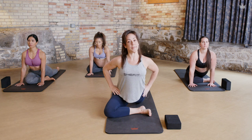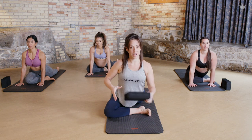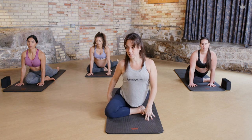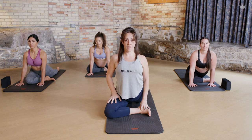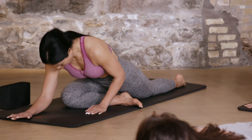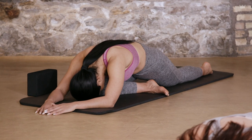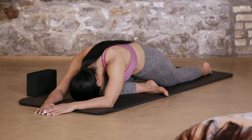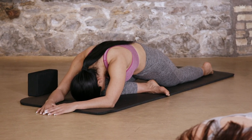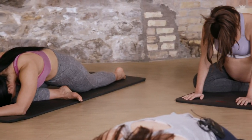Work to square your hips — that's important. If your hips are kind of sagging down one way or another, you can take a block or something to support you. Put it underneath and then start to walk your hands out and come down. It's really nice to be able to rest your head on something — either your hands, your block, or the floor — and just breathe and settle into the shape.